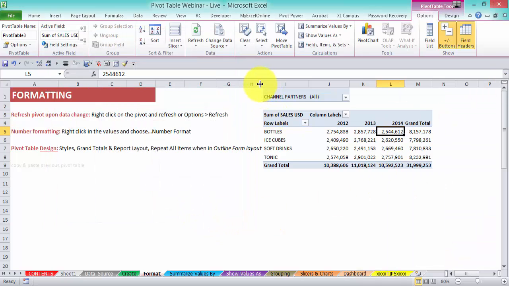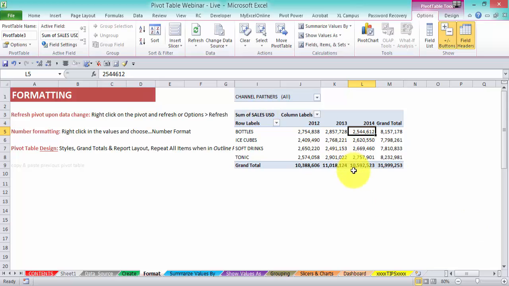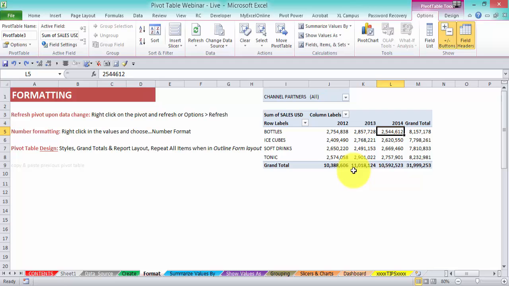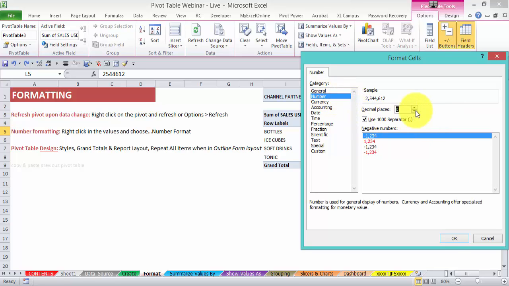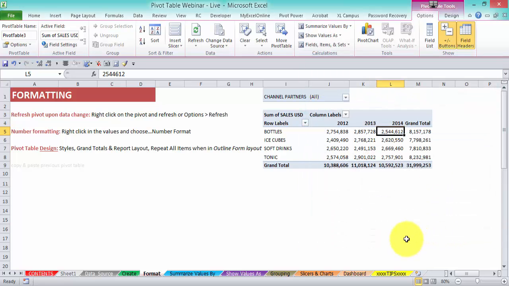So we have the formatting done like that. It looks much better. Now let me press Control Z just to go back. Another way is to just right click in there, go to number format, and then from in there is a quick way. Always right click. There's a lot of options there.